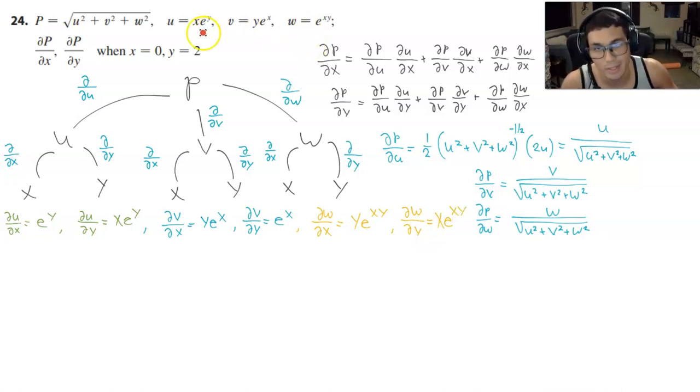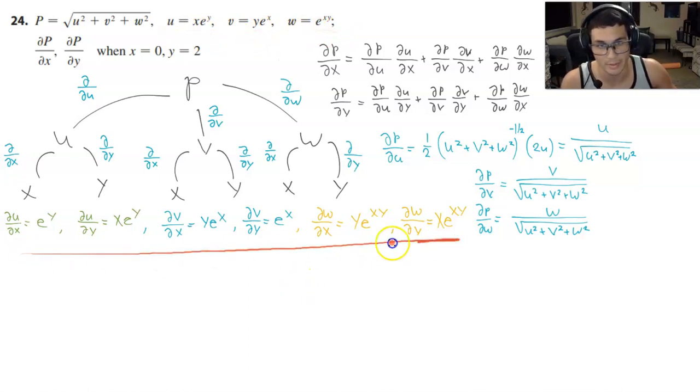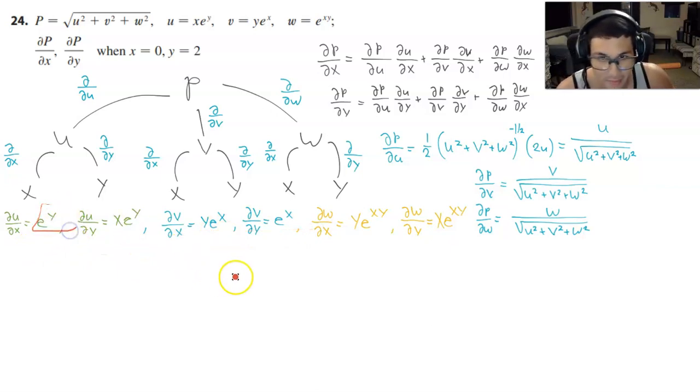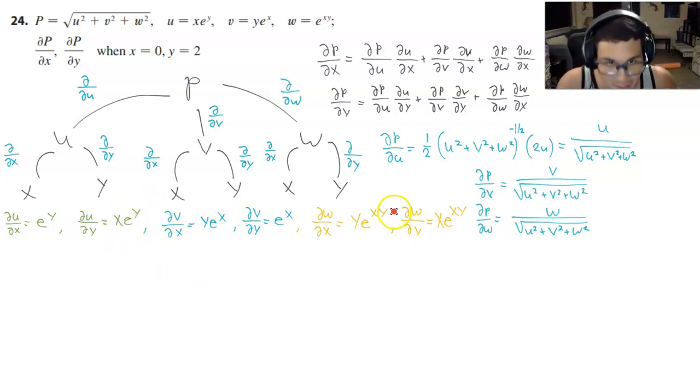Remember, this problem is made specifically to be as symmetrical as possible, so these derivatives come out as clean and as similar as possible. And look at this, there's e to the y here, and then there's e to the x here. There's a y e to the x here, there's x e to the y here. It's like equal opposites. That's what I'm hinting at here. You really see the patterns. They're really trying to show you a story here.